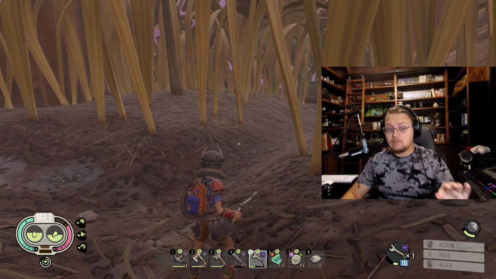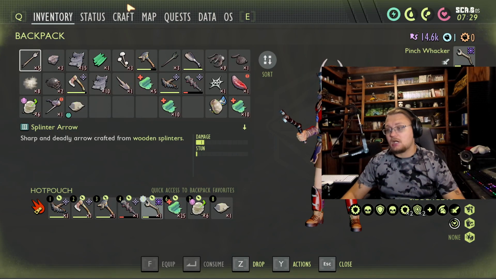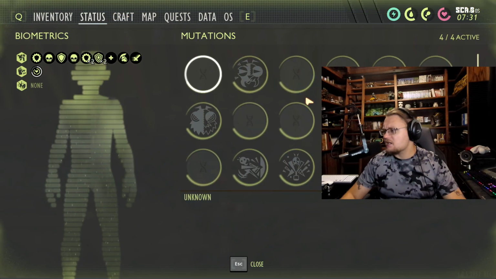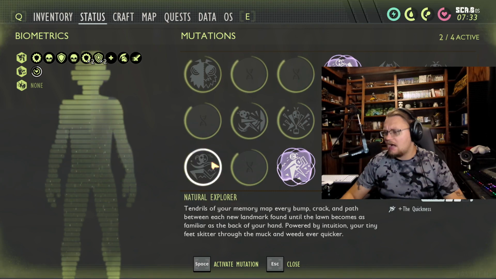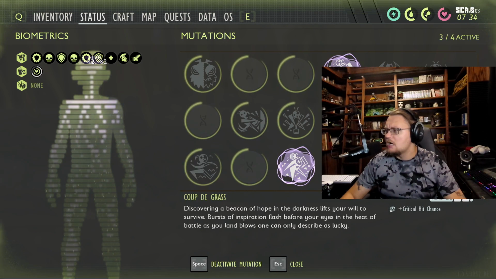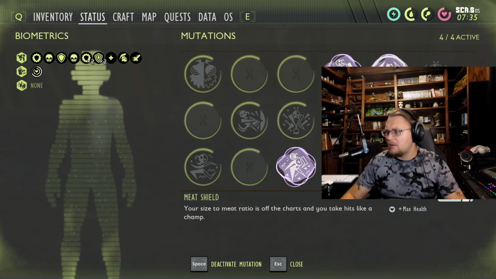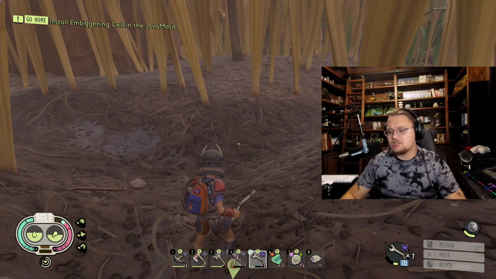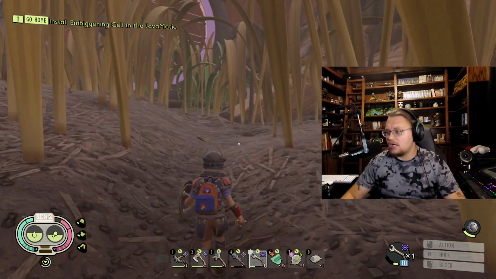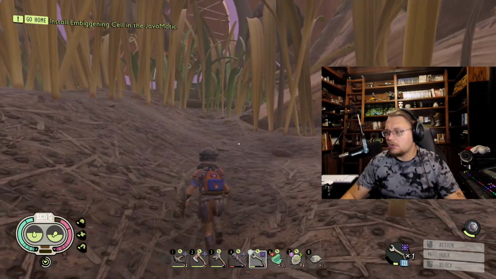Now, there's a lot of termites in here. This is going to be very dangerous. Let me check out my statuses. Ant Annihilator's not going to do me anything. Cardio Fan's good to have. Natural Explorer isn't doing me anything. I'm going to get Coup de Grasse on. I'm going to put Meat Shield back on. Why didn't I have Meat Shield on? Okay, all of that is good. That's a lot more health. And we're going to go for it.